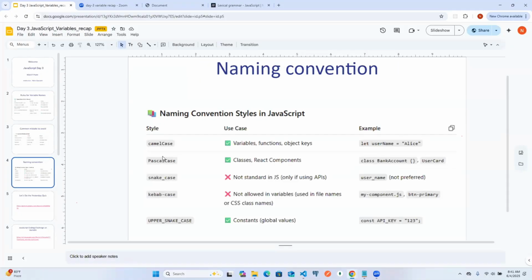Okay, let's see naming conventions. This is a naming convention. I suggest you go and read more about it; I'm just giving you an overview. It's not that important, it's just a way to create a variable name, because the variable name is the most important aspect from the point of view of a better developer.